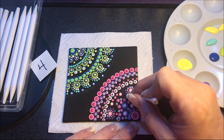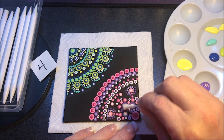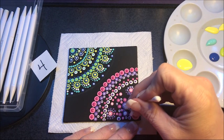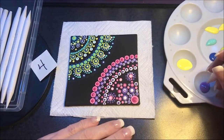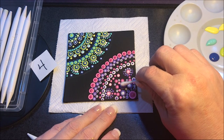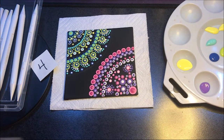Get some of these. I just top dotted, so I've got to be careful that I don't smear them. Like I just did right there. I just set it and then I just did it. It's okay. I got it. I have to put another purple dot there because I just took it off. There we go. Oh, that wasn't even purple. That was white. Oh, no. Yes, it was white. Take that off. Let's see if I can do this right this time. How's that? Better?